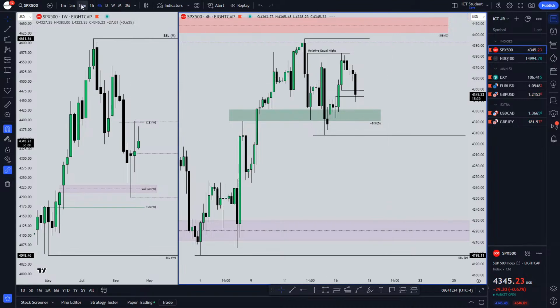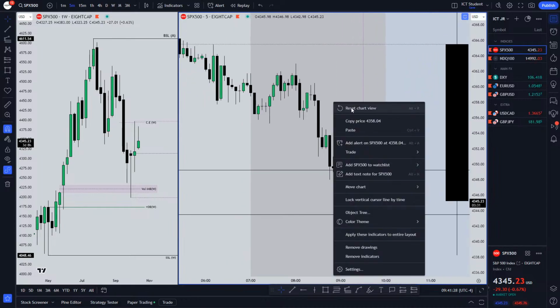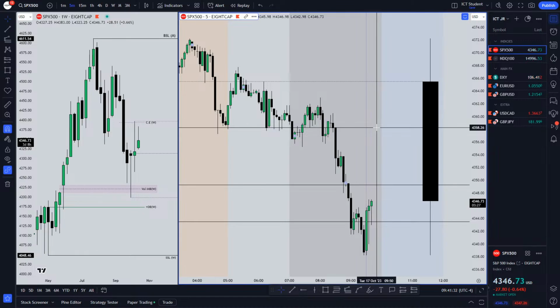From the dealing range. Dealing range is probably one of the most important things you can use when trading to see if price can continue further. That's one of my ways to determine if price is going to rally higher or not. So yeah, it's kind of the one I use pretty much.